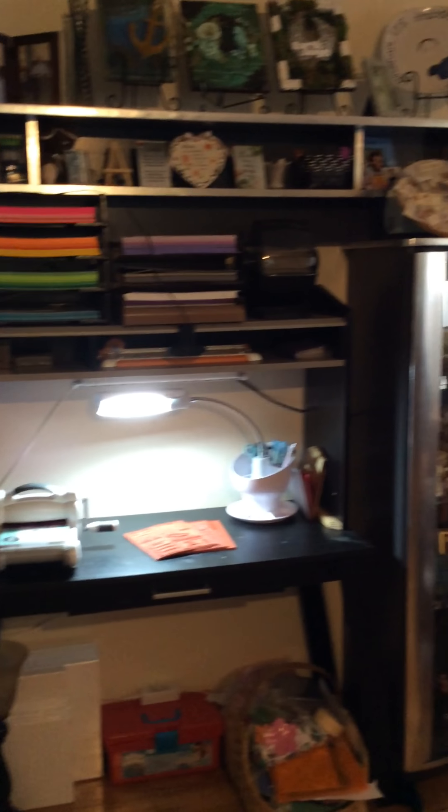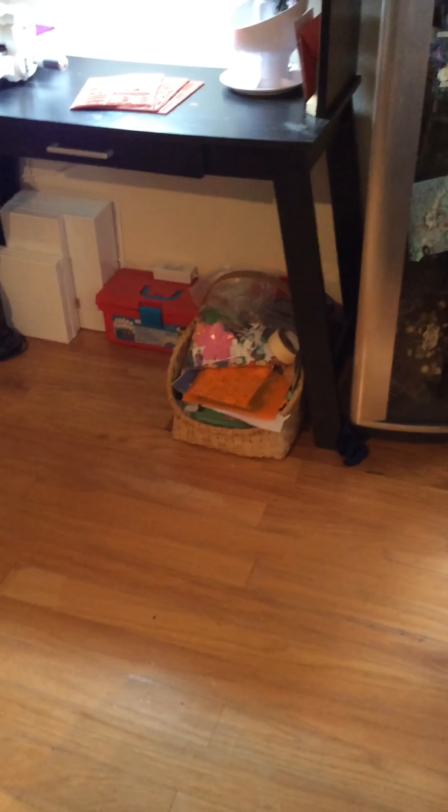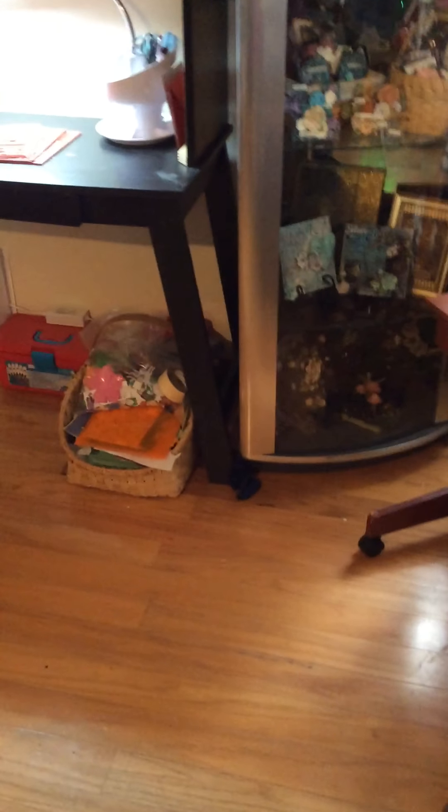It's one big piece, so it goes all the way down. Down there are crafts for my boys — those are all my boys' things. They get all their markers, paper, stickers, embellishments — they've got all kinds of stuff, so that stuff down there is for them. This side is filled with art that I've already created — it's just filled with art.